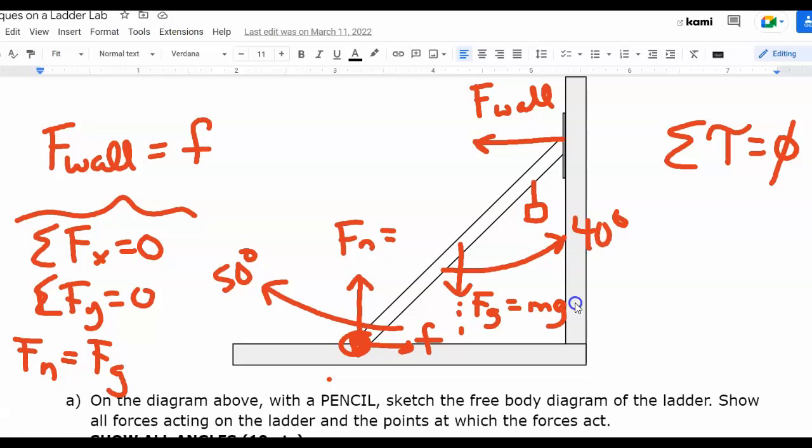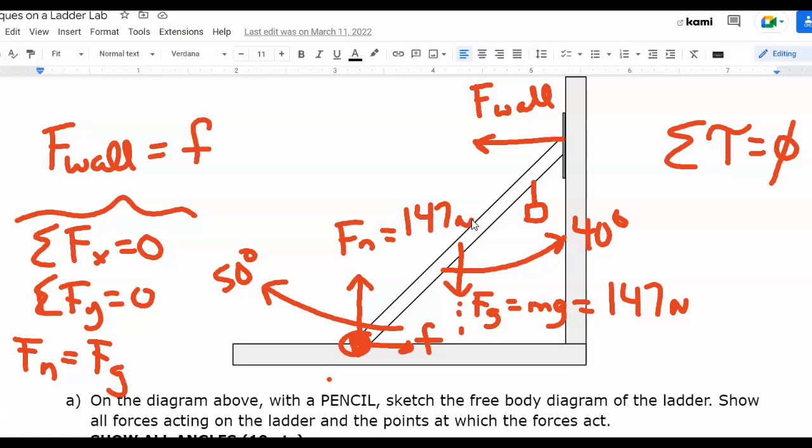Just always put it in the picture. So what was the mass of our ladder? 15. So 15 times 9.8. 147. Okay, so that equals 147 newtons. Is that high? No, you're right, 147 newtons. I love to put the information in the picture. But it still knocks out one of the unknowns, the friction. And so, using that as a pivot.